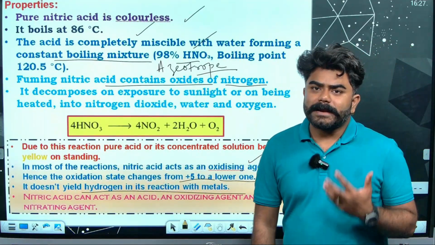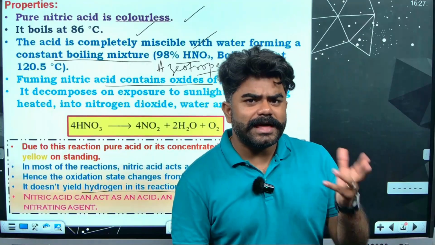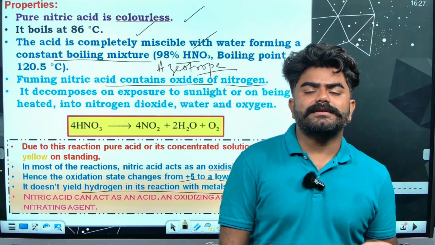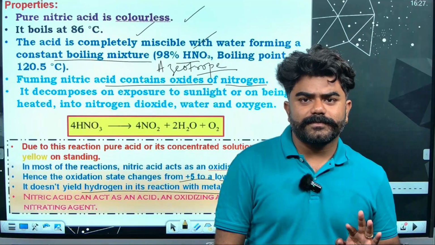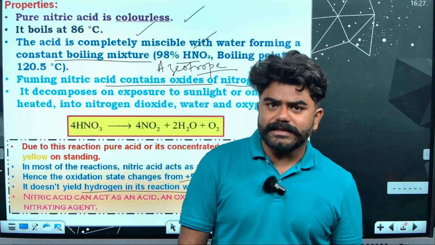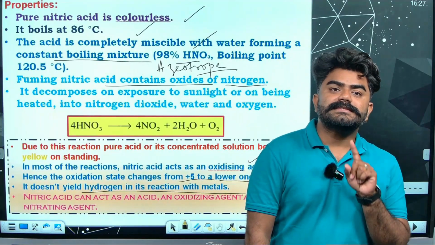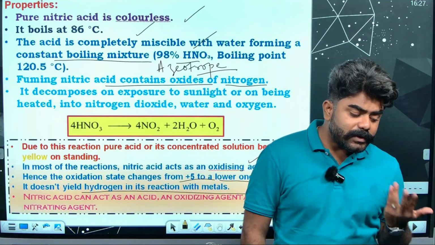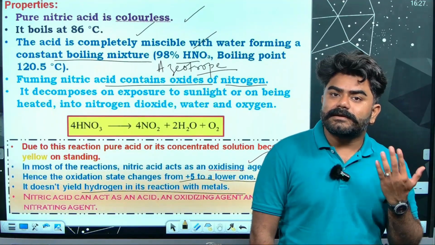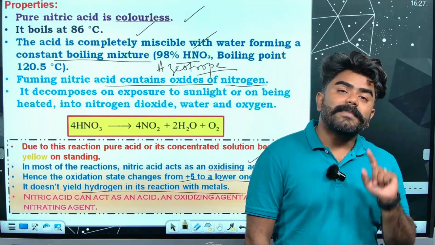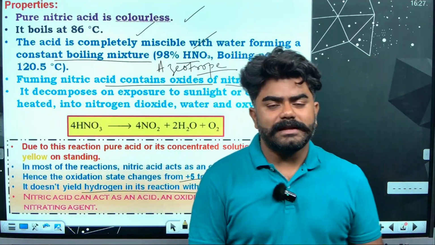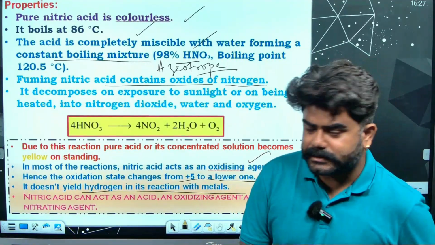Nitric acid does not yield hydrogen in its reaction with metals. யூஸ்வலாக மெட்டல்ஸ் ஆசிட் கூட ரியாக்ட் ஆகும்போது அது ஒரு கேரக்டரிஸ்டிக் ரியாக்ஷன். மெட்டல்ஸோட கேரக்டரே என்னது? ஆசிடோட ரியாக்ட் பண்ணால் ஹைட்ரஜனை அது இவால்வ் பண்ணணும் இல்லையா. ஸோ அதுதான் மெட்டல்ஸோட நேச்சர். பட் நைட்ரிக் ஆசிடுக்கு அப்படி கிடையாது. Maybe metals will react with HCl and H2SO4 and other acids to give hydrogen, but nitric acid does not give hydrogen when it reacts with metals.